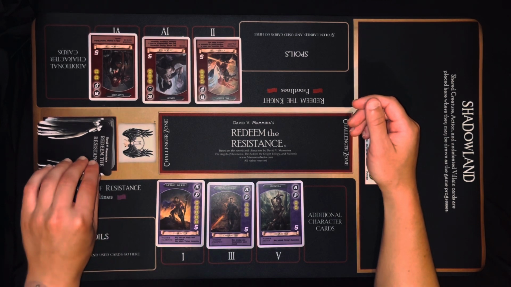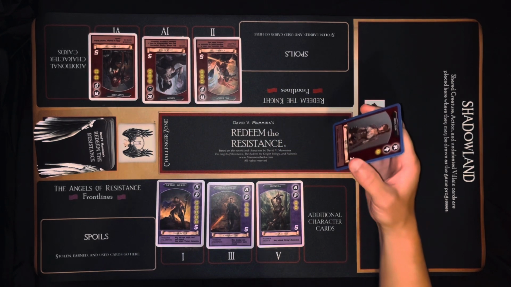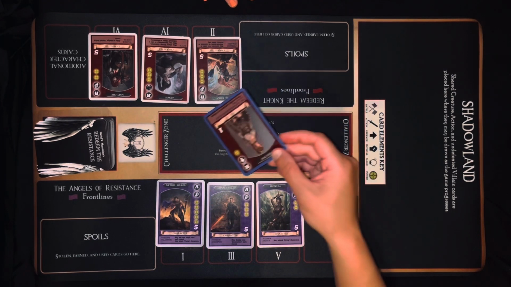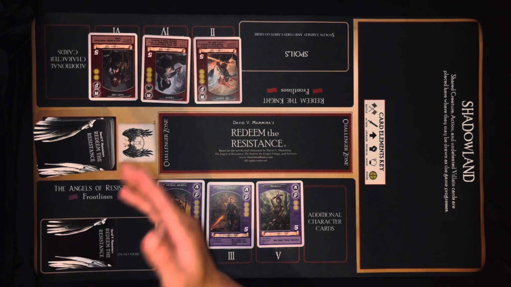So I'll go first. I drew a seduction card. Now this would have been my opponent's card. It would have gone into her upgrade, but since I drew it, I get to steal it from her. So I'll put it in my spoils, and I get to take it so she doesn't get it. Now she gets to draw.